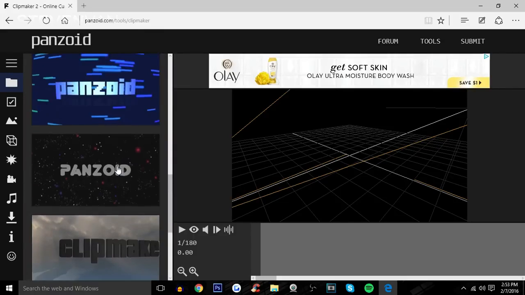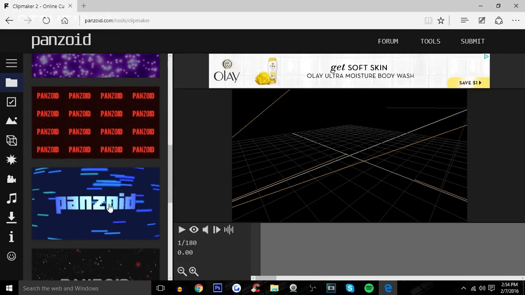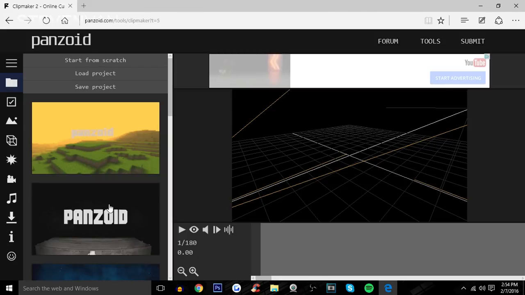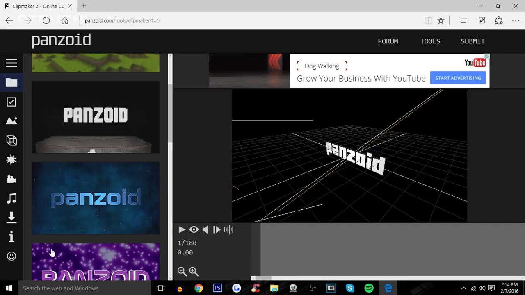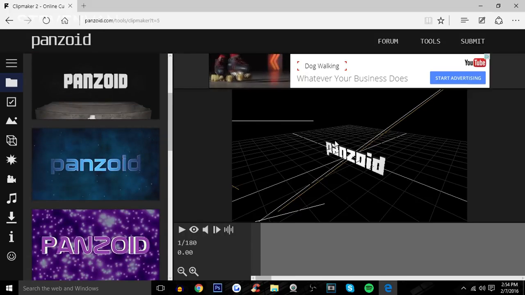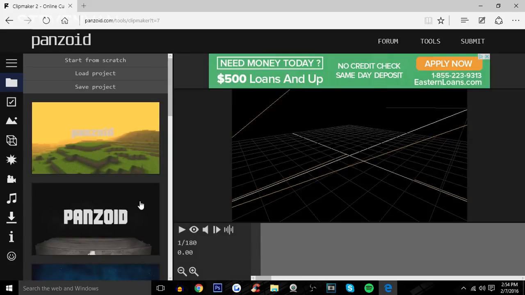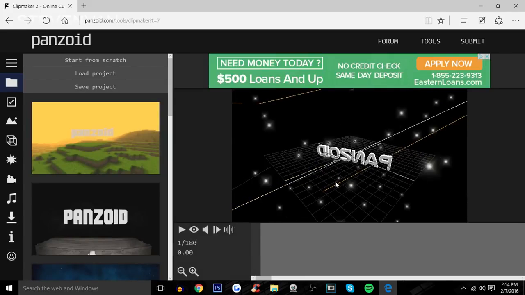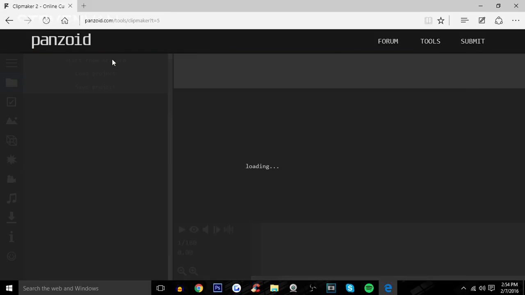But here, my favorite one out of all these is this one. It's the one with a moving background that has these horizontal bars. One thing you will notice is that it won't appear in the background here. Once you render it and download it, you'll see it. But once you're in the editor itself, you won't be able to see it. If you press on this, for instance, you will see that there are stars here, but you won't see the purple background. So just keep that in mind.